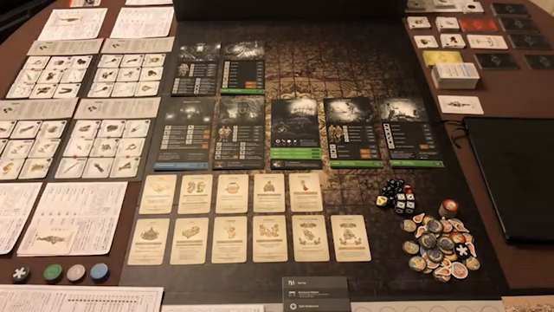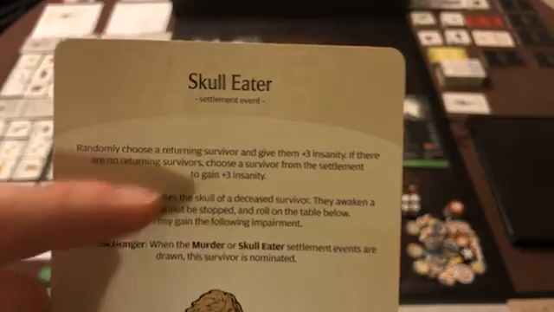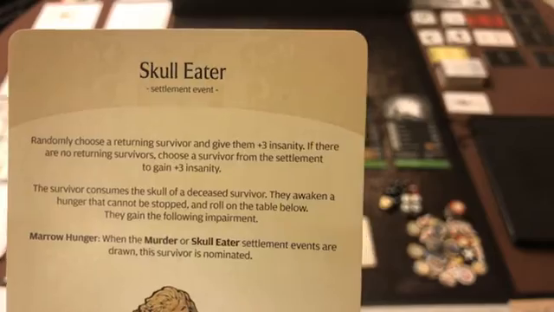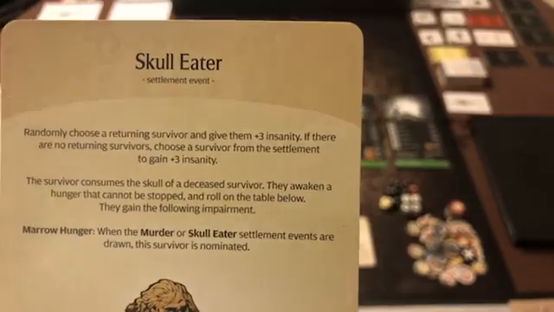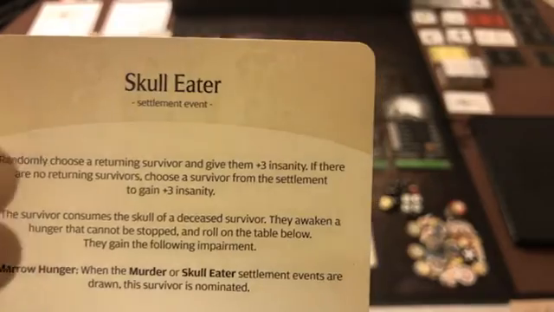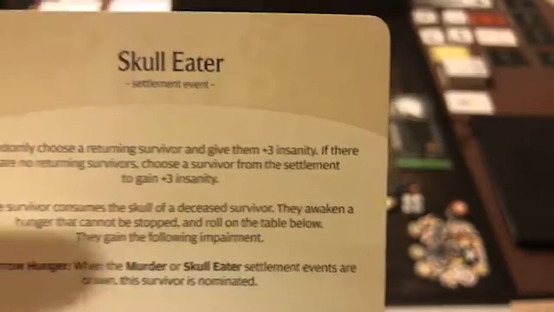I get it. But then it also says that a random person would get insanity and the effect. But because this person already has the effect, I don't think so. The whole idea of you gaining insanity from this is that someone gets this disorder, per se, of Skull Eater. That you get insanity and then you eat skulls. But I already have somebody with that, so I don't think this person would gain more insanity, because that's as though you're giving someone Marrow Hunger, but you already have someone with Marrow Hunger.